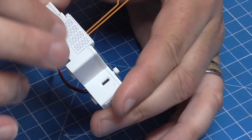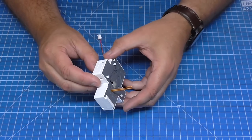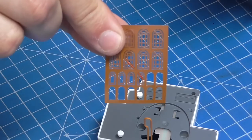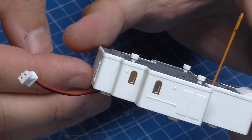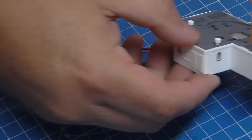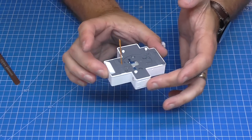I have some more windows to put in - continuing with the photo etch from earlier, placing two windows on each side. That gives two done on one side and two done on the other. There's still one left on this plate but that is all there is to do in that stage.